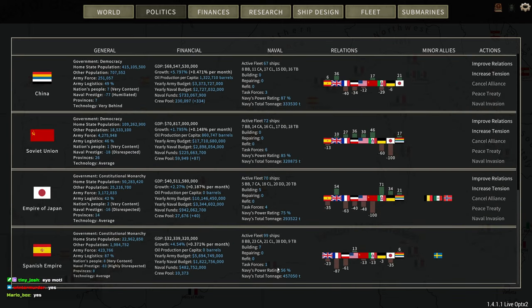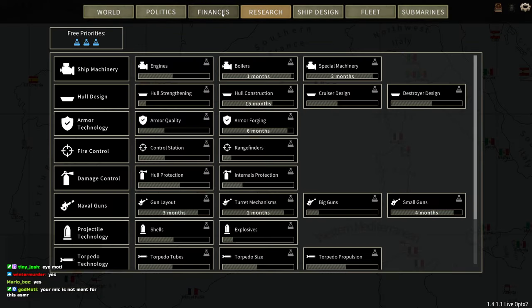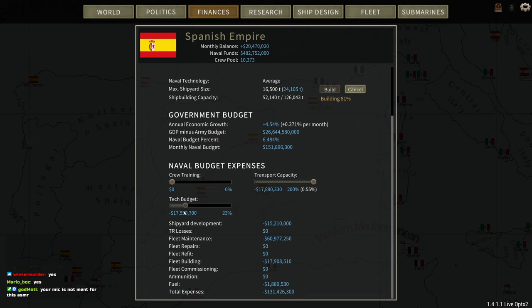Hang on, who hates us the most? The French. Okay, we're gonna load the tech budget a little bit and get some crew training up because we're about to start a war.